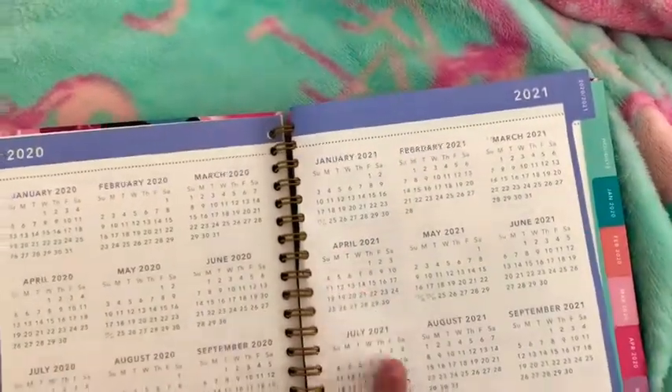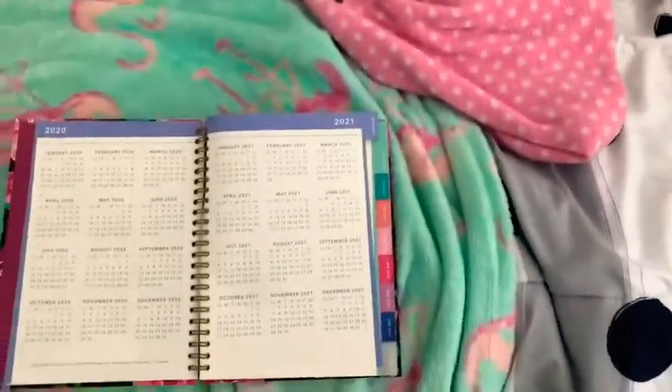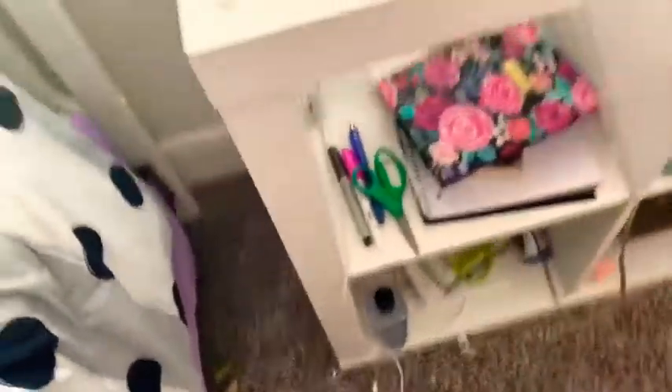I'm gonna have all of these. It says 2020 but I'm gonna change that — it's basically just gonna be 2021. So I think that's what I'm gonna do for this calendar, and I'll put it over there or something. So I'm gonna start working on that today. I'm gonna be filming every single day. Very excited — I am. Also, I'm terrible at filming because I don't have a proper camera, and I'm also terrible at editing.